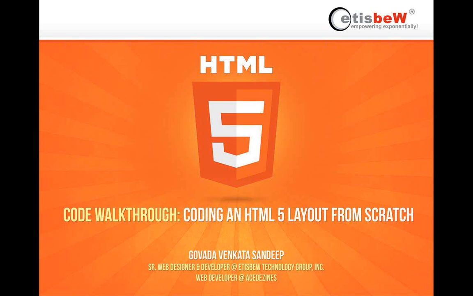We know that HTML5 is being used by lots of people, even though it has not yet been certified by W3C, but it has gained much experience and usability, and more people are using HTML5 even though it's still in the development stage. So let's go to the first slide of HTML5 to know what is HTML5 and its aim, features, and its conclusion.